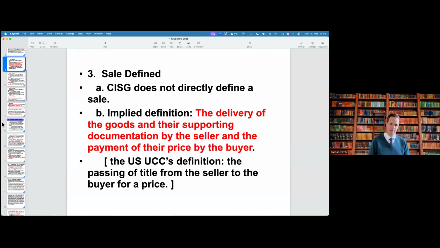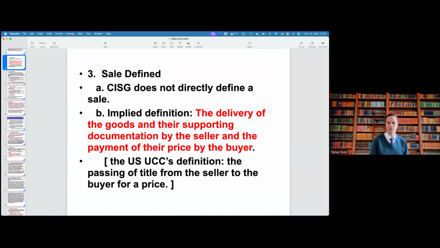So after determining the so-called geographical scope, let's jump to the subject matter of the convention. It's another surprising fact that sale and sales contract are not defined by the convention. I have to tell you that there's a reasonable explanation for that, since the definition of sales can be quite different in the various jurisdictions. Some jurisdictions put an emphasis on the transfer of title, of ownership over the product. Other jurisdictions don't really care about the transfer of title. They do care about the physical handing over of the product. So this is the reason the CISG decided to leave a definition for sales contracts out of the story.